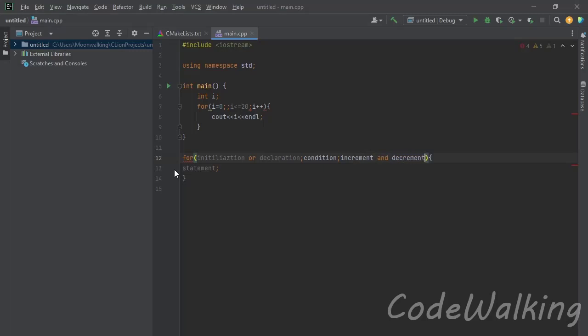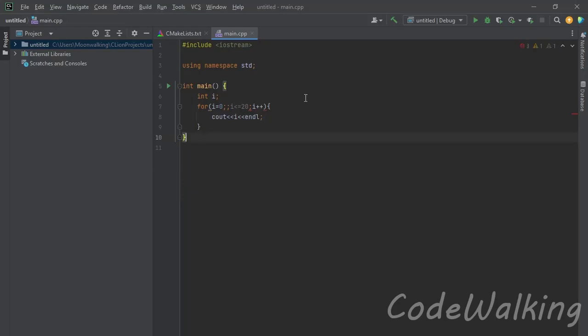So this is how a for loop is formed. First we have initialization or declaration, you can declare or initialize it, it's up to you, and then the condition, increment and decrement, and then the statement.